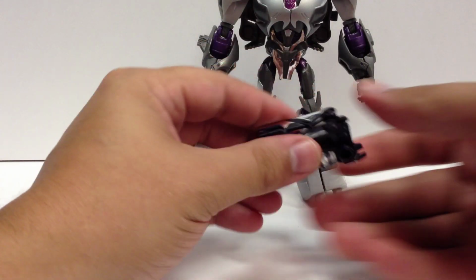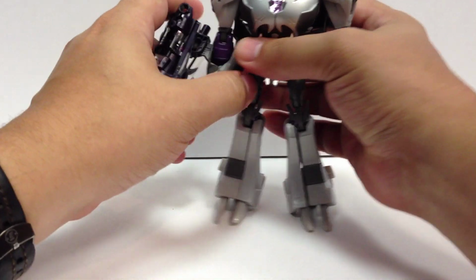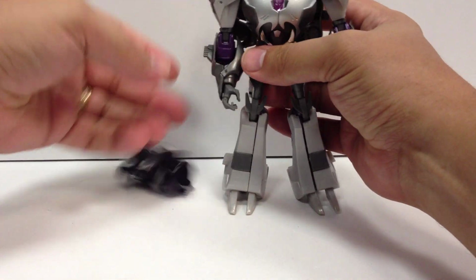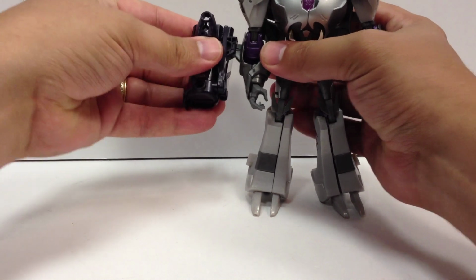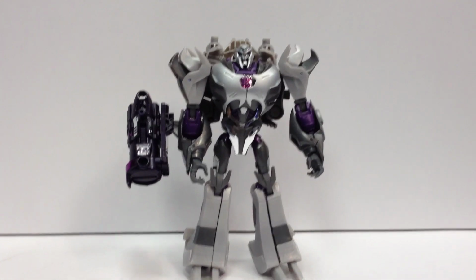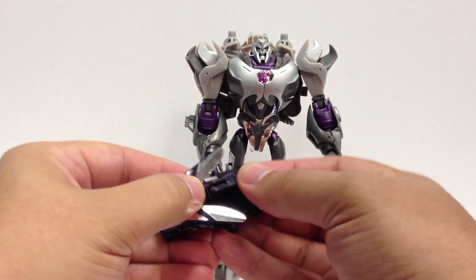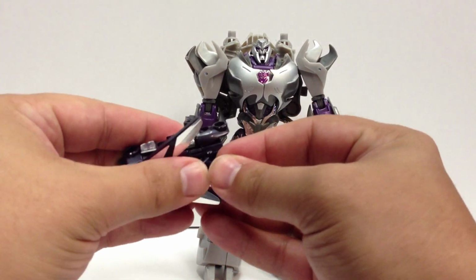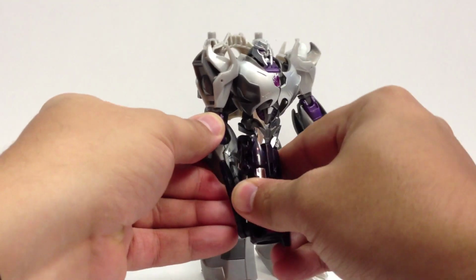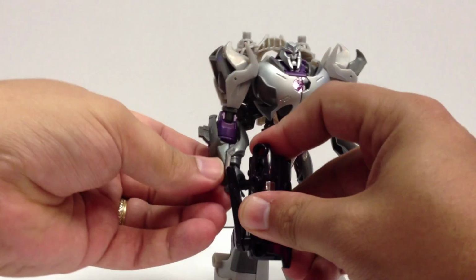and very similar to his cannon on the original release, he's got this little slot here that can clip onto his arm piece. It's not super sturdy. It doesn't like to stay there. It will, but it's a very loose connection. Kind of a shame. It doesn't take much to shake it off. However, this piece does, you can see there's kind of a post back here. You can actually flip this piece up and make it holdable by standard peg holes. Although getting it in without it folding up is a little bit of a pain.